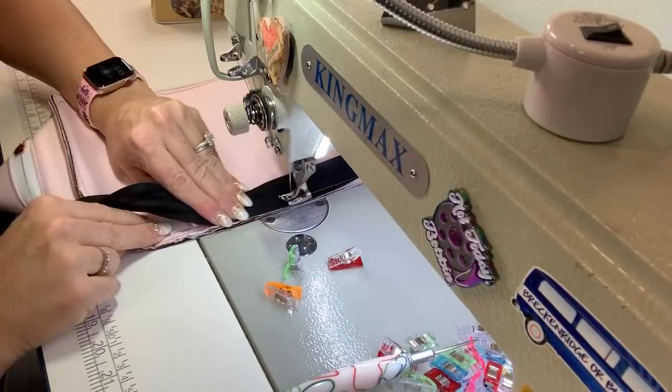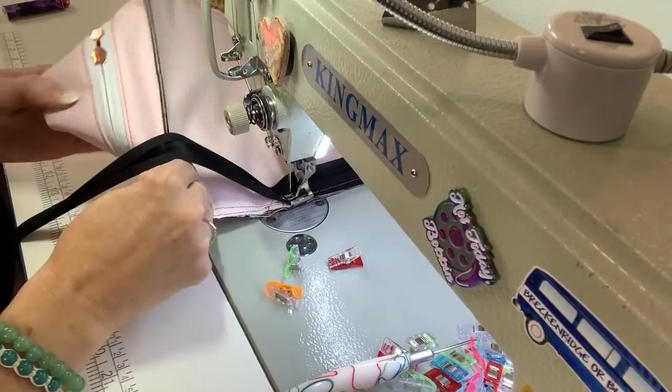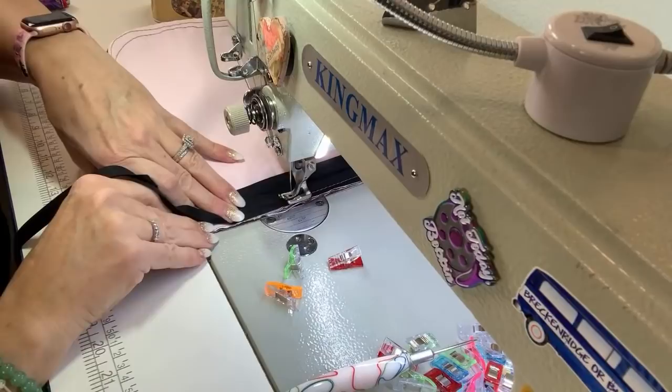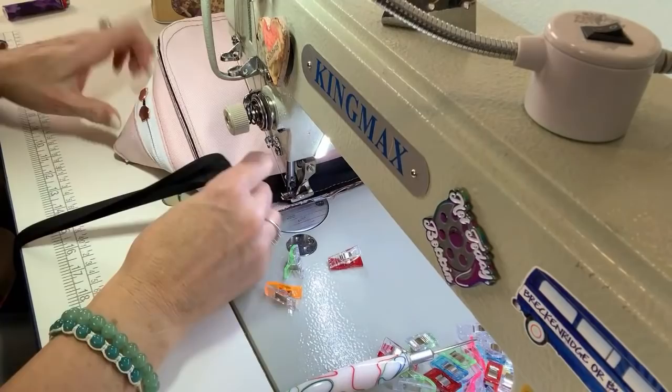I wish I had pink tape to match, but I'm too lazy and I didn't want to make any. And truth be told, people do not notice the insides of bags. I do not worry about my insides matching as much as my outside, so there you go. I've made enough bags with binding to know that it does not show.